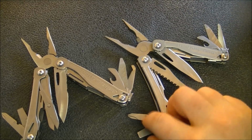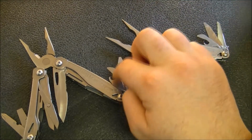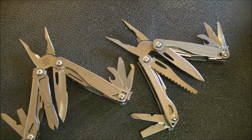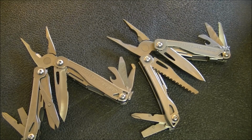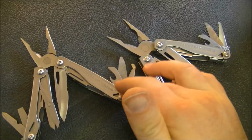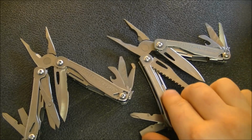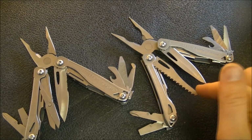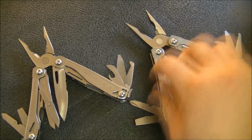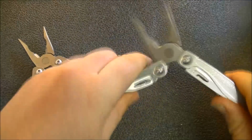These tools are the same, so the Phillips and the slot, and then these tools are going to be different, where you're getting the cap lifter, the file, and a box opener, versus cap lifter, file, and serrated blade. All right, so as I look at these two, I probably lean a little bit toward the Sidekick. Obviously, the Wingman would maybe be more suited for household tasks. You've got the scissors, you've got this little sort of box opener. And maybe this one leans a little bit toward outdoors with the saw and the extra blade. If nothing else, the extra blade is at least advantageous because if one blade goes dull, you can still have a backup blade that's sharp.